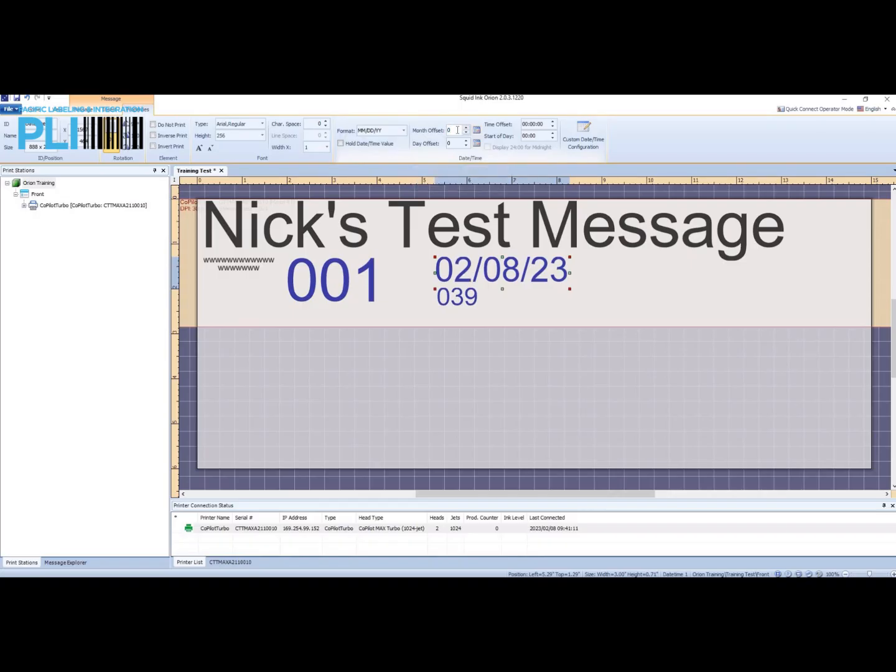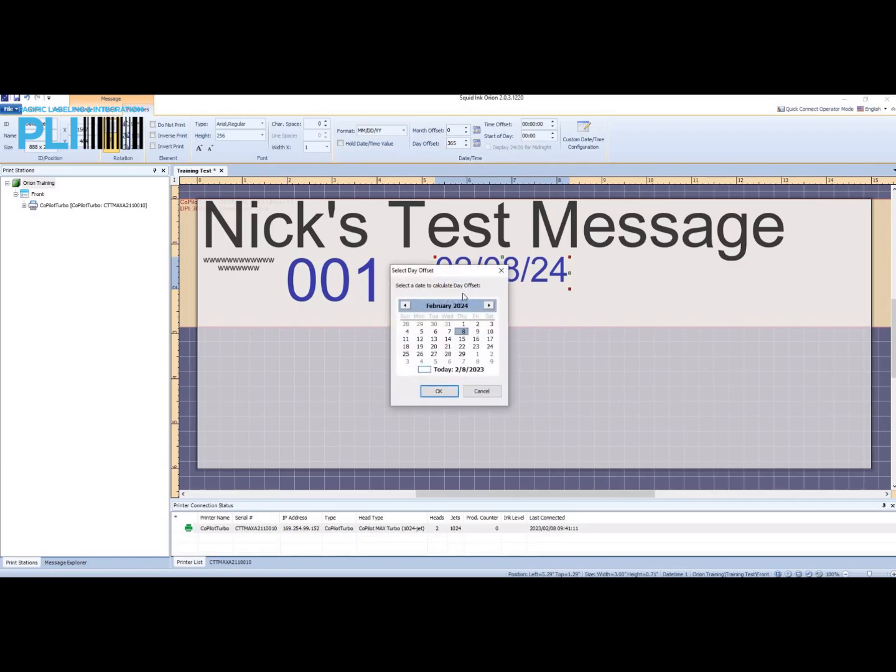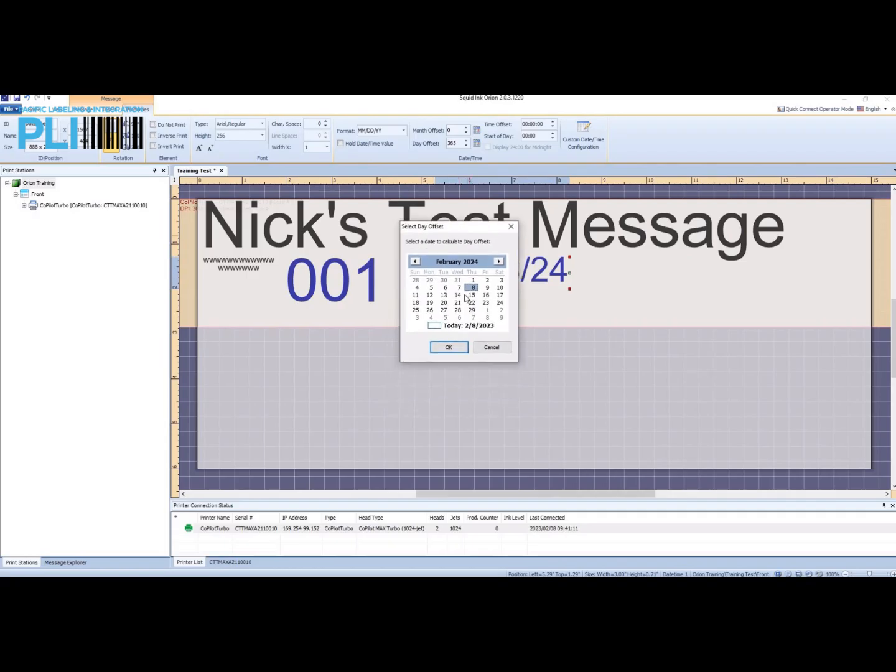Or I go back to 0, bring it back to today's date. But let's say it's not a month, I have a year, or days. We'll do 365 for our days out and hit enter, and you'll see that it changes. Now we got our year out right here, right? If you don't know how many days out, but you know the specific date for whatever reason, you can use the calendar icon and then travel to the desired date that you are looking for.